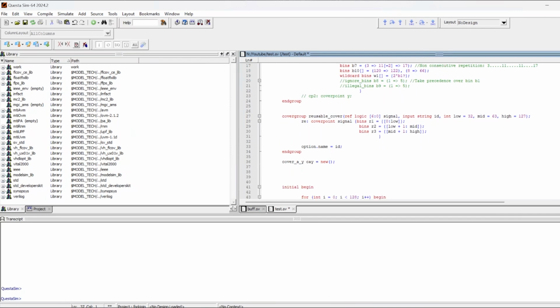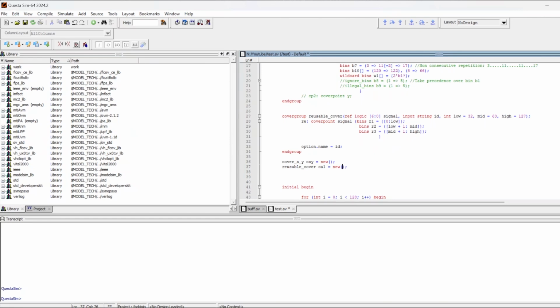So the name of that cover group is reusable cover. And I will name it anything. I will name it CA1. So now using the constructor, I will pass some arguments. So our first argument is signal.